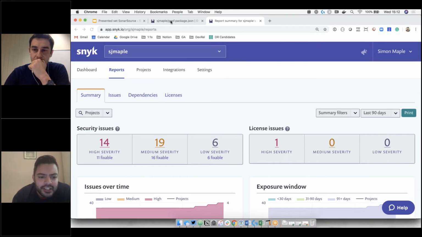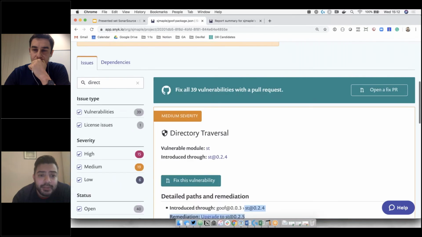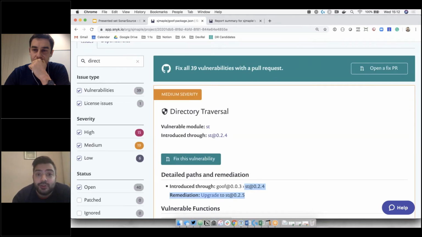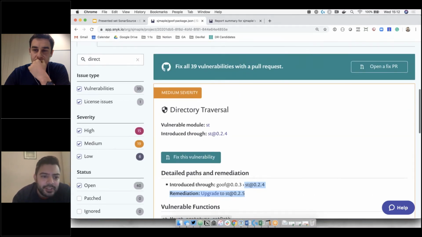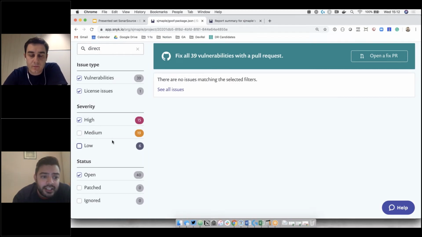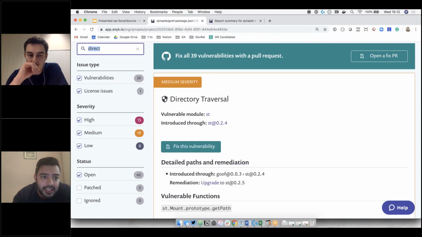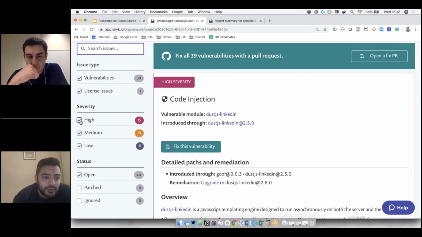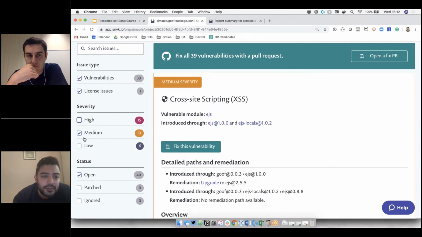What I showed previously was the full list of vulnerabilities, and this is in a specific application or a project. And it's key to be able to look at the severity, and the severity is very heavily based on the CVSS score. So, for example, here we have 15 highs, and I can say if I wanted to only look at the highs, or I can remove the filter, or I want to only see the mediums, or whatever you choose.